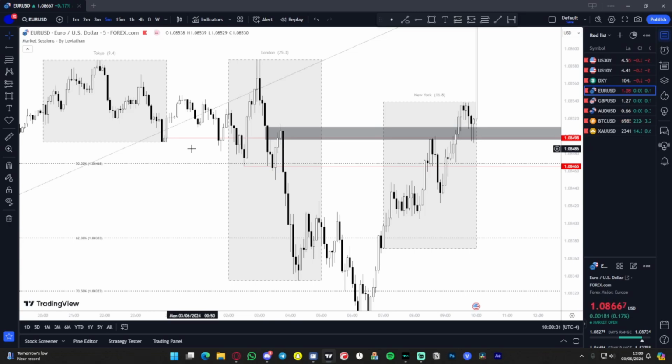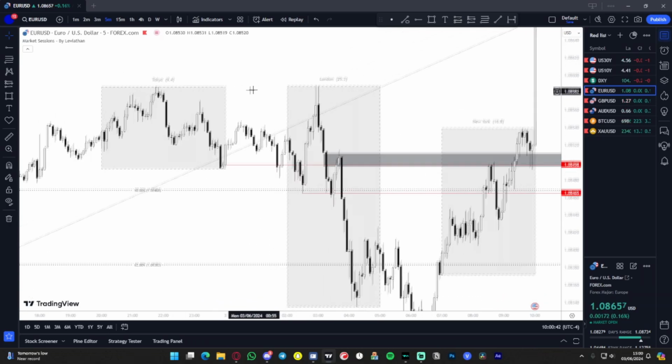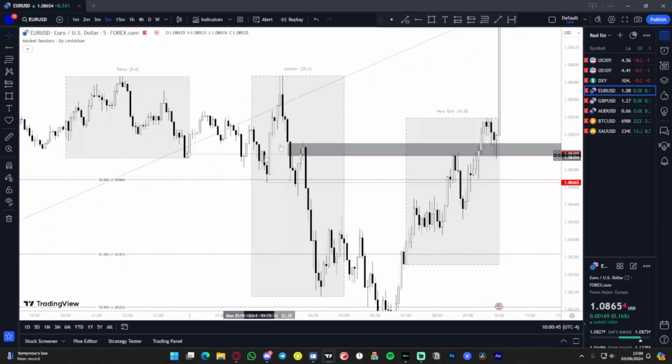The difficult part is being able to draw your liquidity out, is being able to have a bias and being able to form a narrative around reaching that liquidity. Once you're able to do that, you can use a model like this and trade it. If the model does not show the steps that I've broken down, don't trade it.